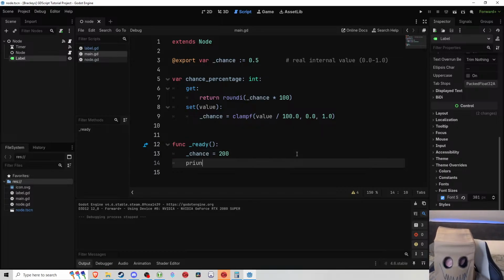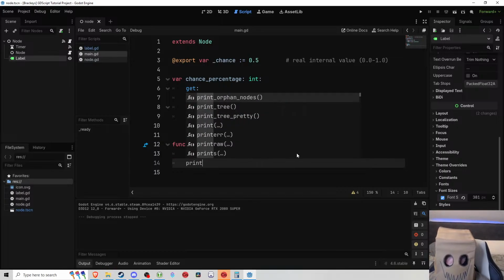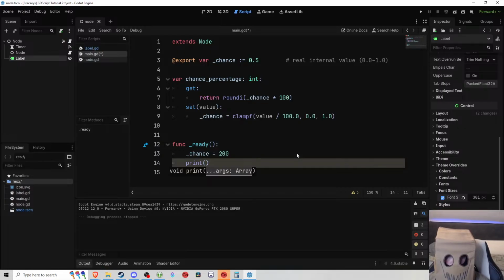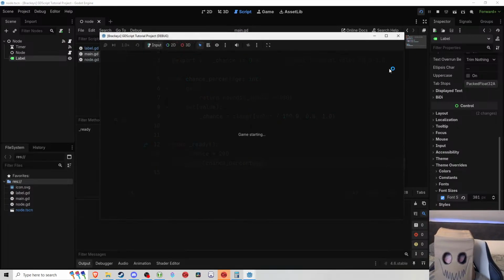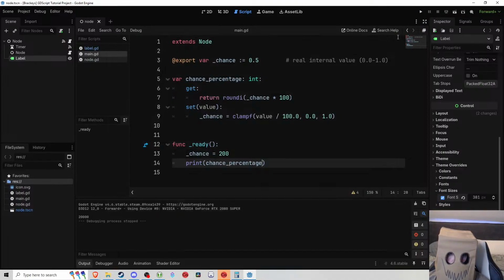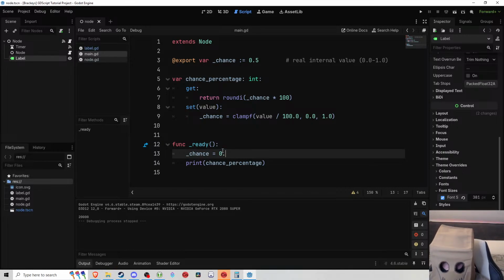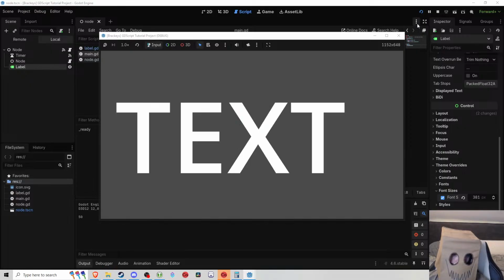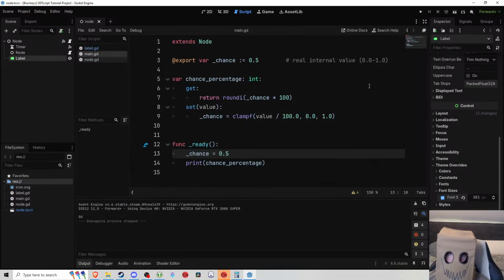Now, print. That's percentage. So 0.5. That'd be 50%, right? Okay, yeah. So let's say.